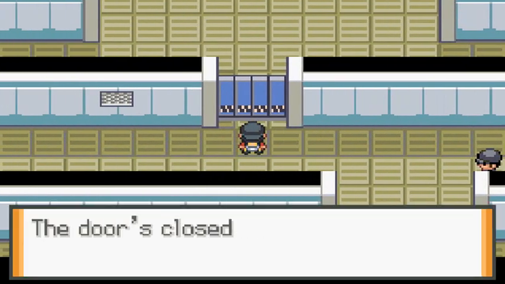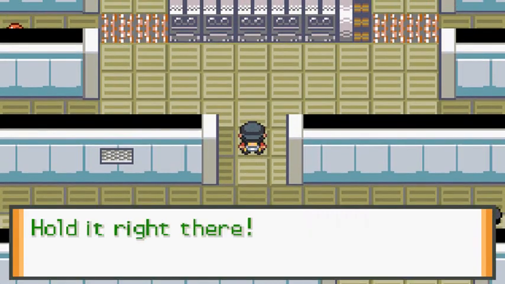And if you go right here, talk to this guy. The door's closed. Draven never knew the password, and it opened. And if we go up here, we get this guy.